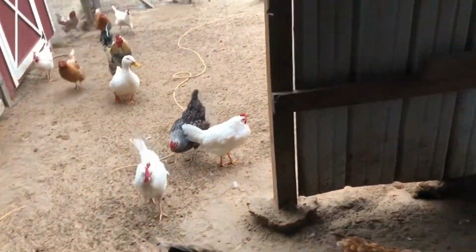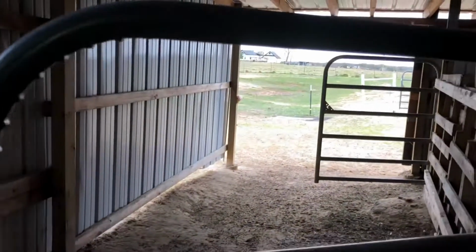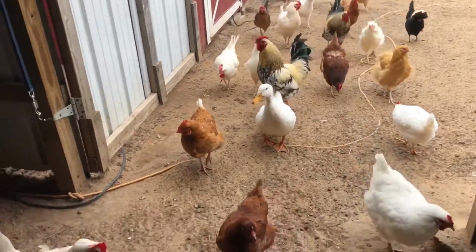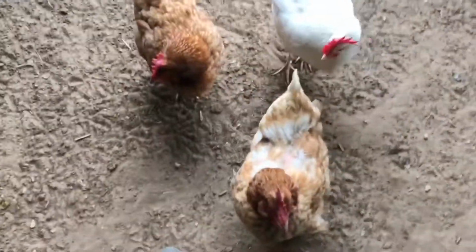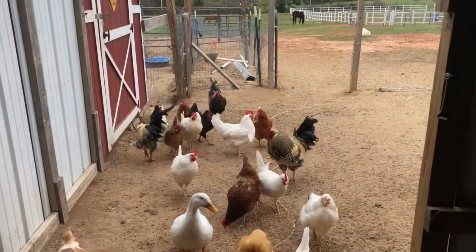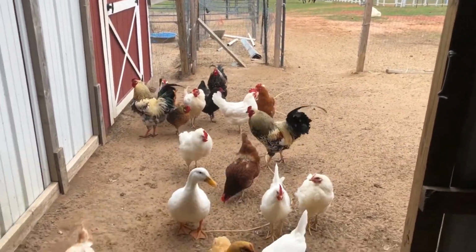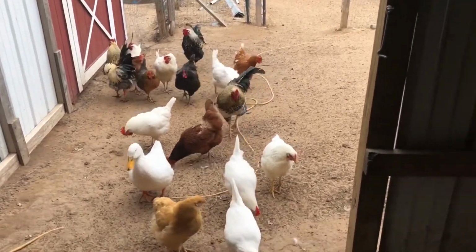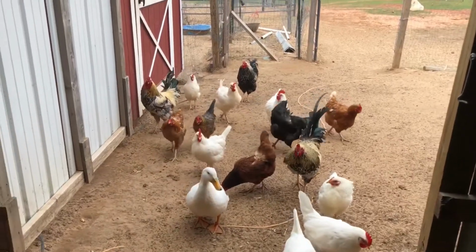The reason why we're doing it is because they're just getting around the house, tearing everything up. They're resorting to try to sleep in the garage now. So there's Turkey Neck. Oh, the chicken with the eye problem is perfectly fine now. I think that's her back there. But she's been doing good. Her eye's back to normal. Alright. That's the big plan.